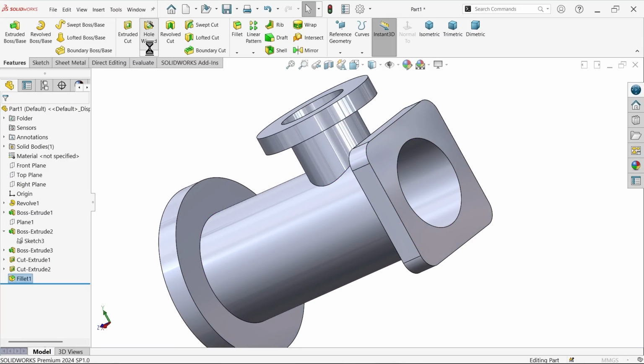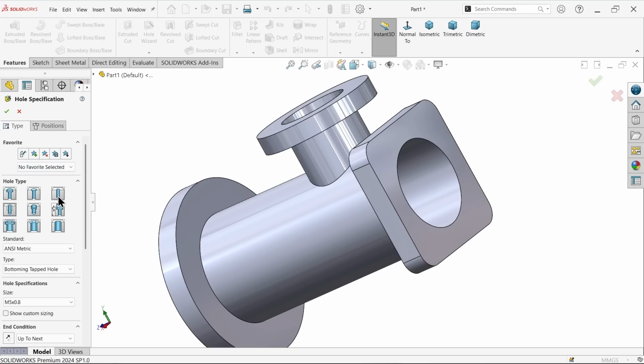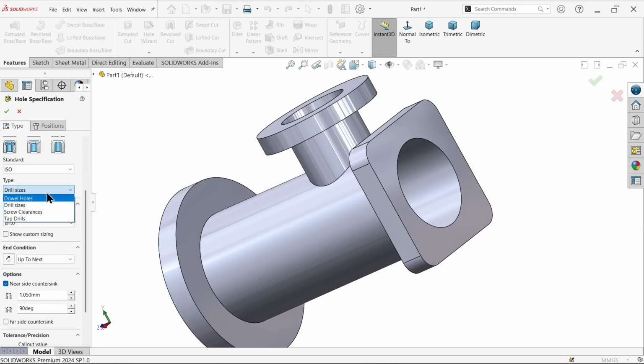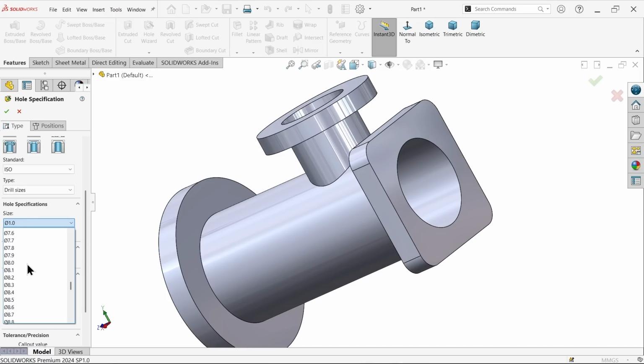Hole wizard. Now select the third option, hole. Now here I am going to choose ISO standard because this is the mention in our drawing. Drill size and the diameter goes to be 9 millimeter. Now here choose end condition up to next. We don't need any countersink, so uncheck this.